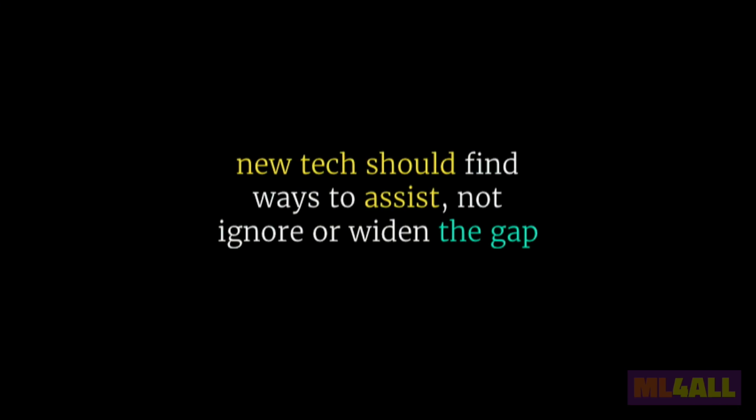So I'll finish up this opening talk by saying that I'm really excited about machine learning, but probably not for reasons that some people are. I really think that new tech should find ways to assist people, not ignore them or widen the gap. Right now I'm seeing a lot of damaging effects from this, and I'm really scared that this is going to be taken away from us, that we're not going to be able to just roll out of bed and produce models and things, and that it will get so regulated that we won't be able to do these things unless we have enough money or it will turn a profit. I just think we're right at that moment where we have so much freedom with this and we could really use it. So let's not mess it up.